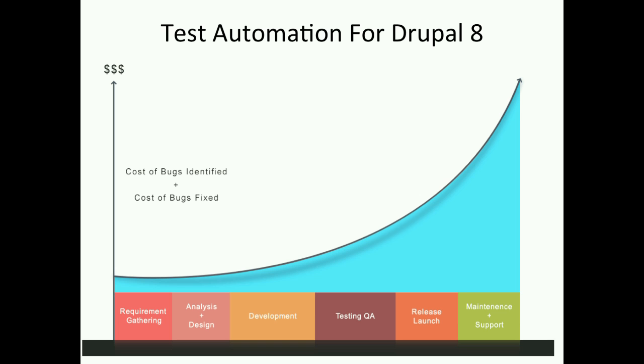And this is kind of an old slide now, because with the whole idea of DevOps, this development and testing slash QA is going to look a little different. But the thing is, we want to start testing right around here. The QA part will be around here. And we want to avoid the post-release bug fixes as much as possible.